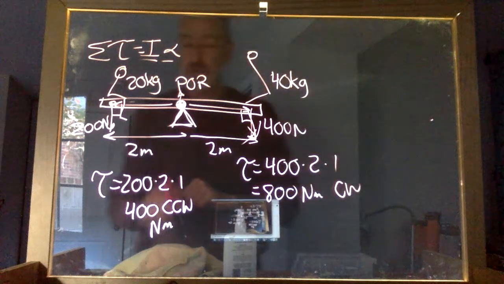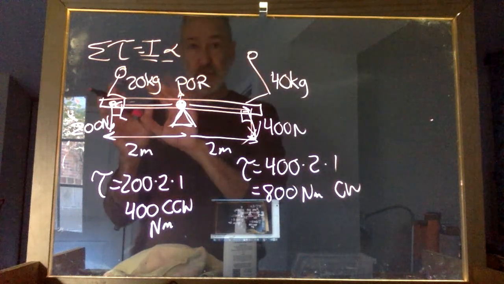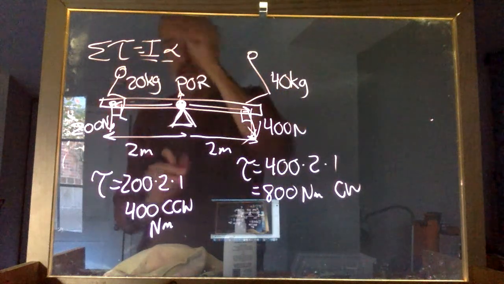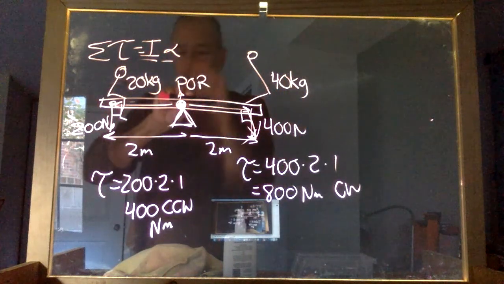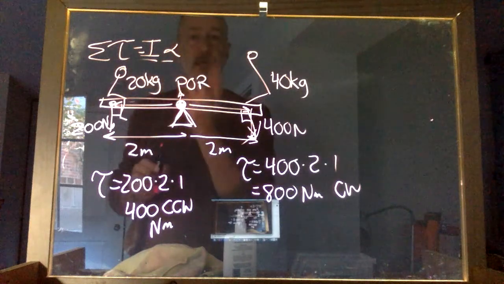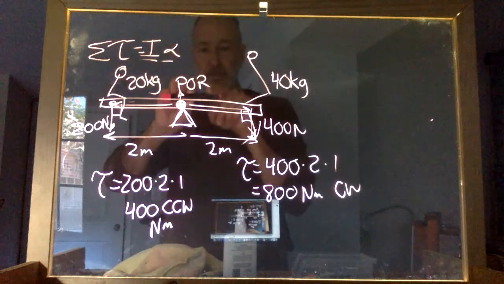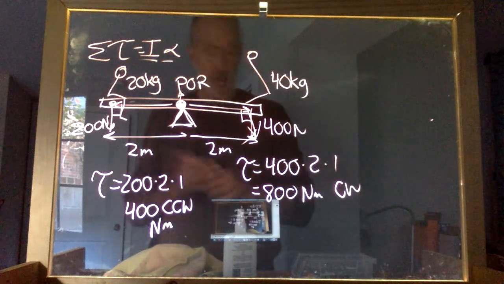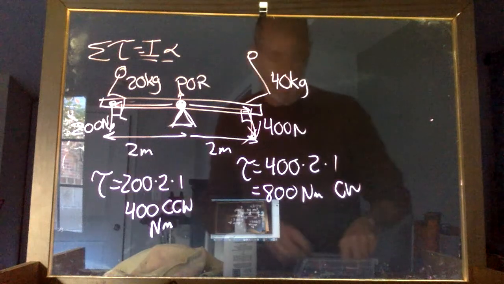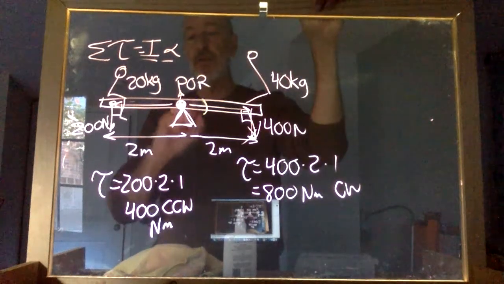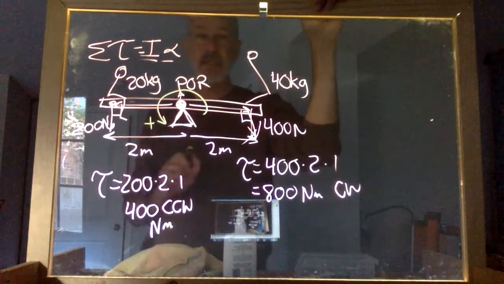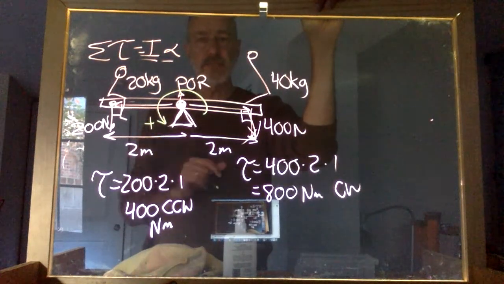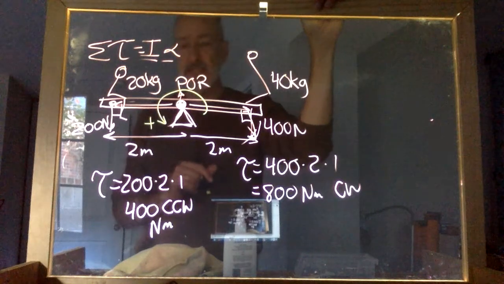So to figure out the direction of each individual torque, you look at it as if this is the only torque on there. This guy would make it go this way. And if you have to take a pen and go, if I push down here, oh, it makes it rotate counterclockwise. This one, if I push down here, makes it rotate clockwise. I'm going to start now developing good habits. I'm going to say, I'm going to call this direction positive. That's kind of the standard in physics, counterclockwise, positive. Okay? And again, this isn't a real vector.